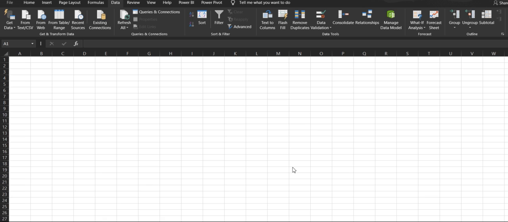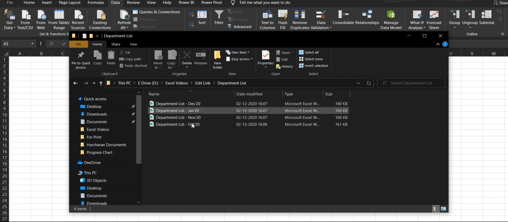Today we will be learning how to consolidate data from a specific folder. So if you have multiple files in one folder, like I have 4 files here, and you want to append these files below each other and make a consolidated list, how you can do that in Excel without going to individual files, copying and pasting it onto another Excel file.